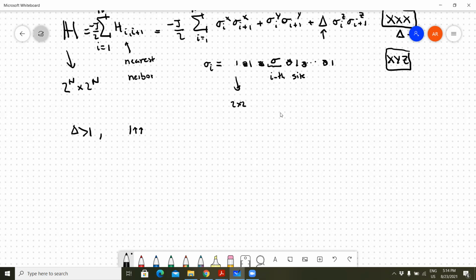Oh, I forgot to say something important first, sorry. Since these are Pauli matrices, we are trying to describe a spin chain here, and I said it's periodic, so it satisfies this. This is equal to this. And also, for all the discussion I'm doing now, I will assume J bigger than 0. Everything about the ground state changes if you choose J smaller than 0.